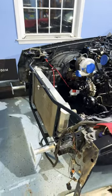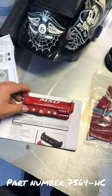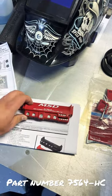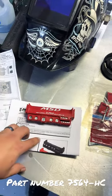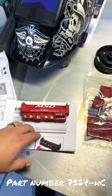So, to power the fans that I showed you guys on the radiator on the previous video, I'm going to be using this MSD Solid State Relay. The cool thing here is that it has four channels, each of them rated to 35 amps. They can also be sistered to increase that capacity.